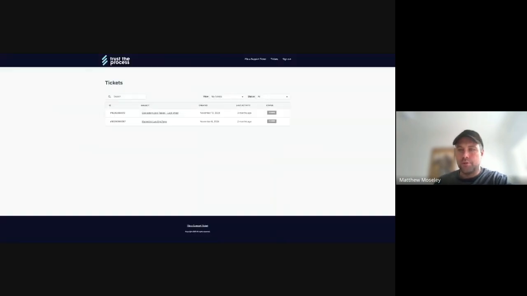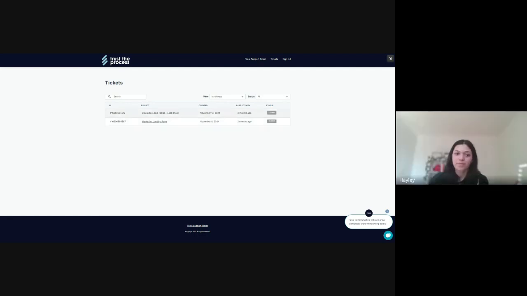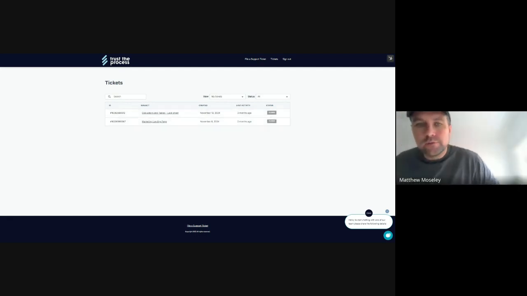So a ticket is different to a conversation. But if they came and submitted a ticket here, this would go into your help desk, and then from there you can respond, answer it, track it, and have a status. You can see here these are closed. Any ones that are open, you can see, and you can see how long they've been there for. That's awesome.